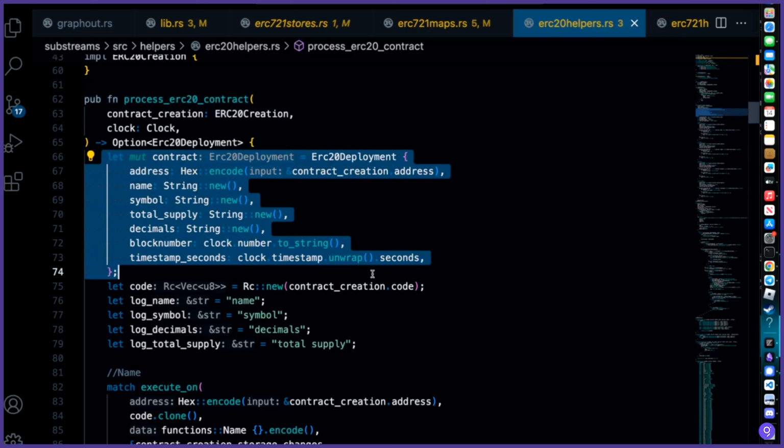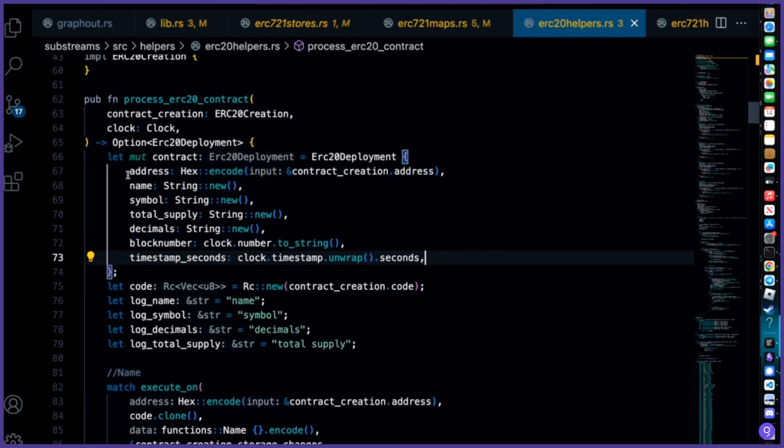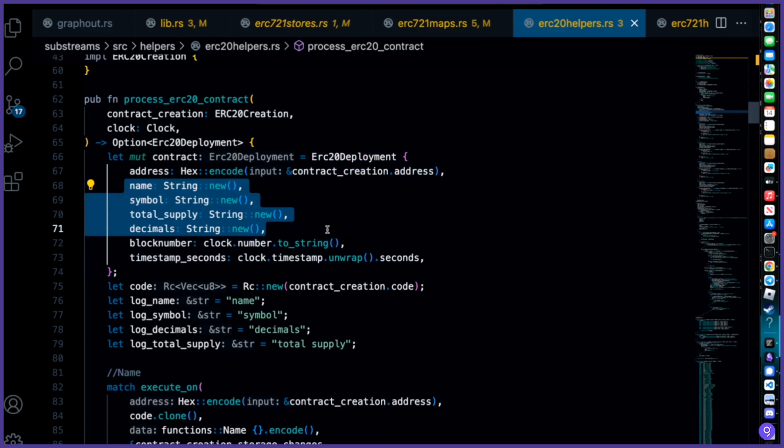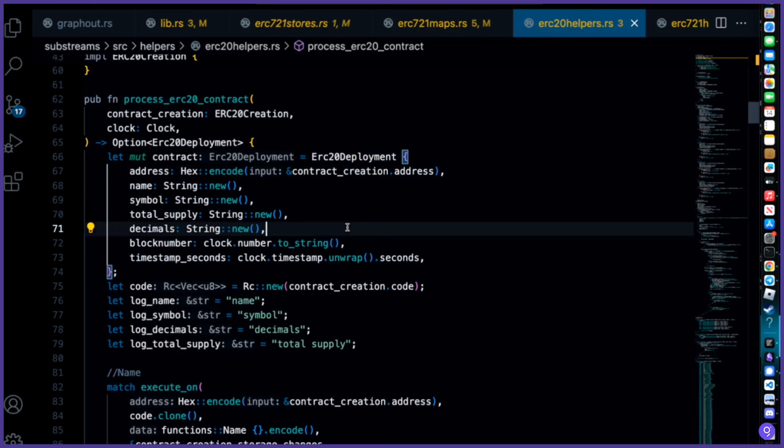So right here is our protobuf we instantiate. And right now we're going to be getting the name, symbol, total supply, and decimals filled out right here. And right now we're just going to set them to empty strings.